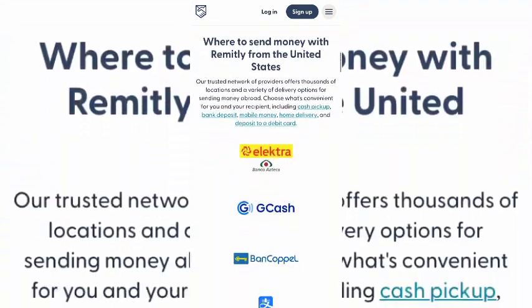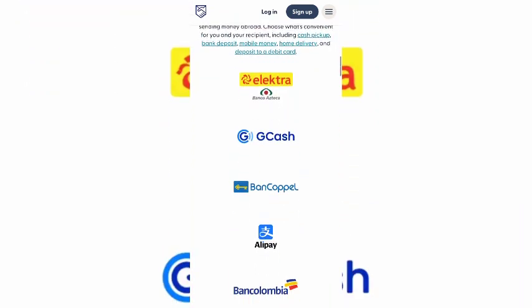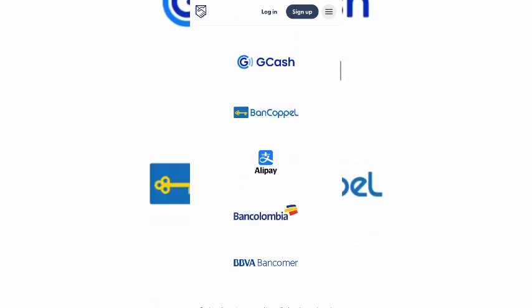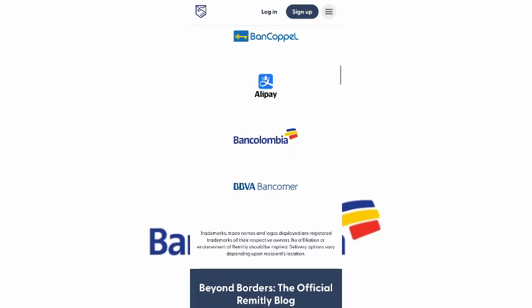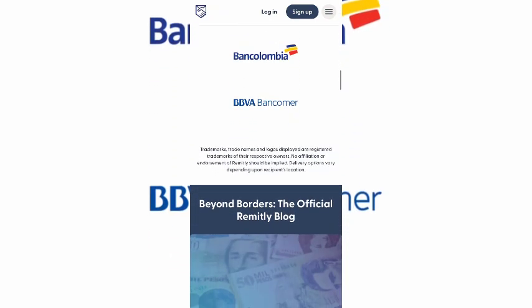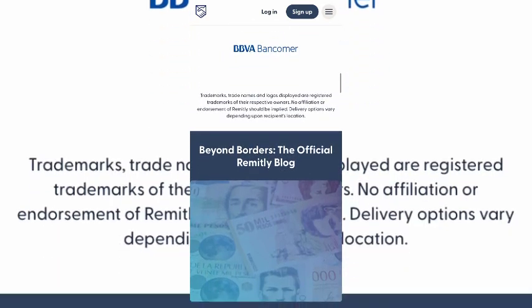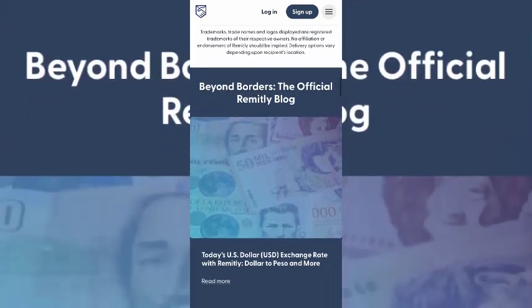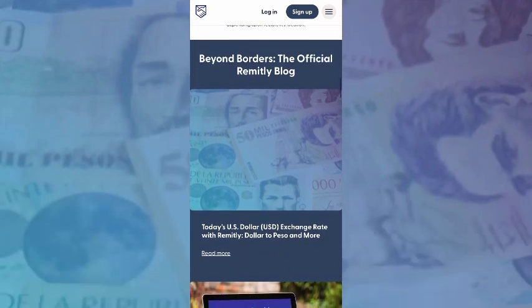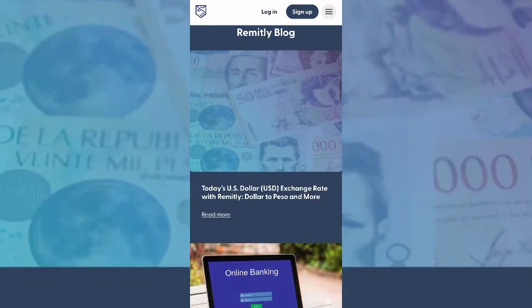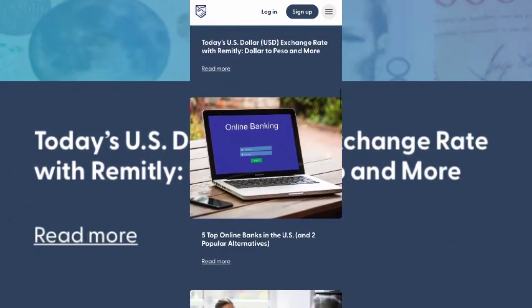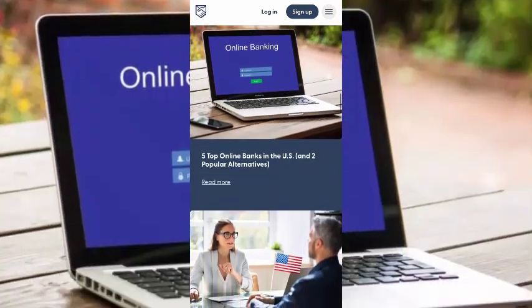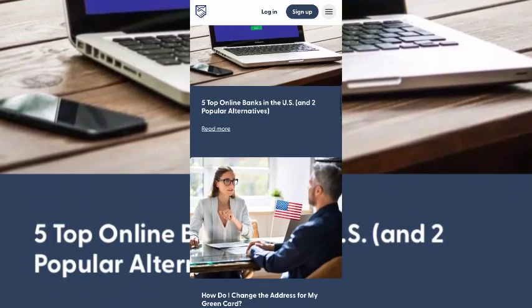Then select your payment method. You can select your debit card as your payment method, as the payment source, credit card, or your bank transfer. Review all the details carefully to avoid loss of funds. So make sure you double check and review the transfer details carefully and confirm the transaction. And that's how you can easily transfer money from Australia to Philippines. You can as well check or track your transfer in the Remitly app until your recipient receive the money.